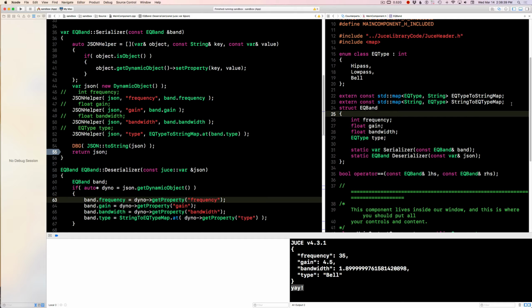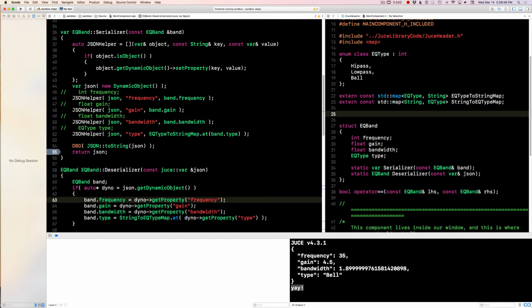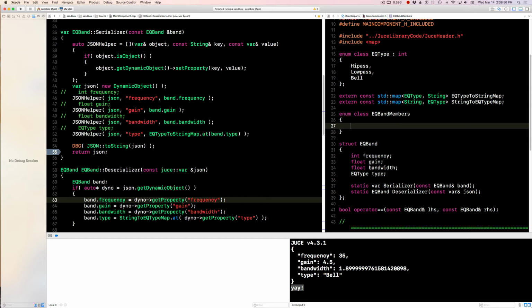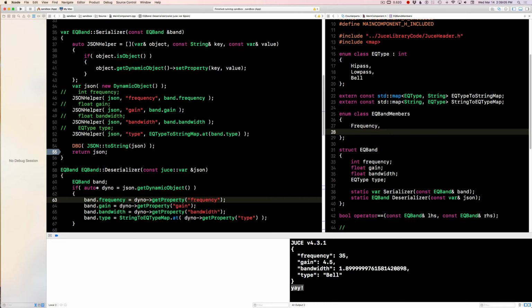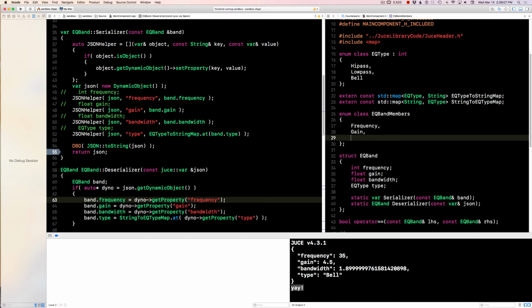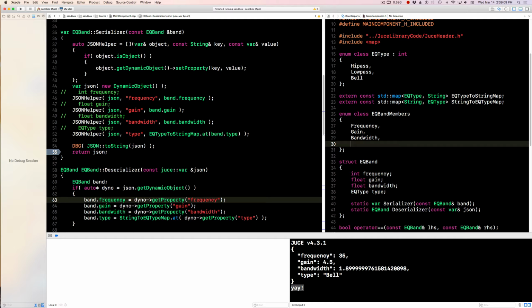and this can help when you get some really big objects. A lot of people might think that this is a little bit overkill, but what you can do is enum class EQ band members, like that, and then you can just give each thing its own name: frequency, gain, bandwidth, type.